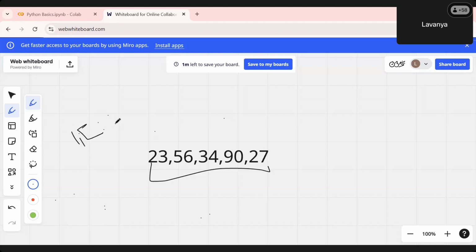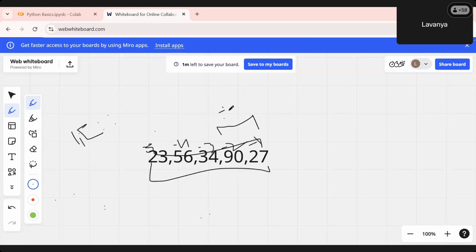I want to go from 27 to 90. So how can it be? This will be my -1, this is my -2, this is my -3, -4, and -5. You can see the difference between these values is -1.